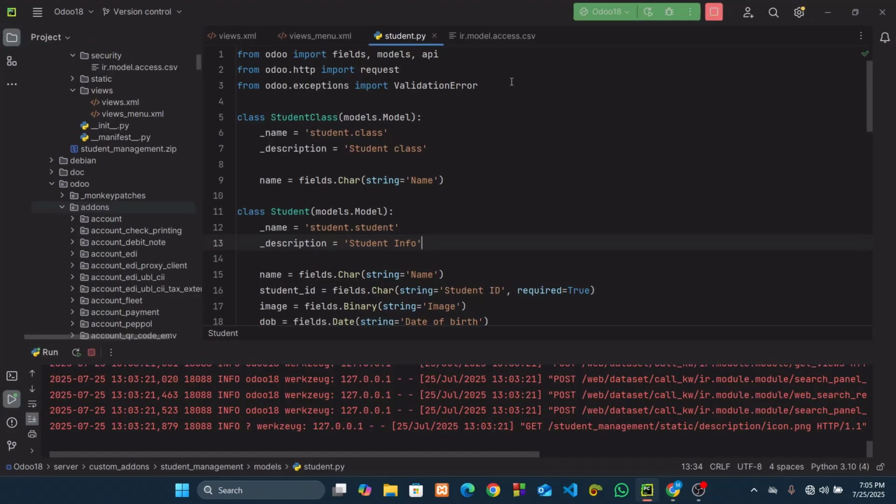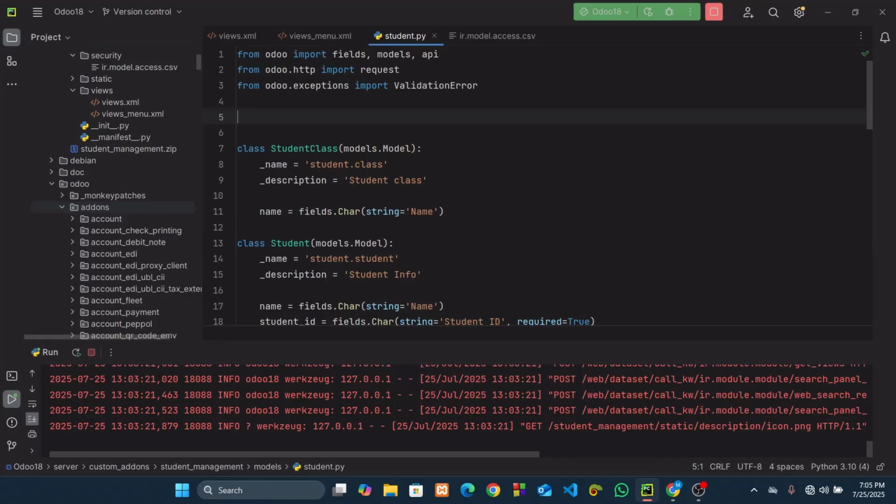For that, I will create a new model named student subject, class StudentSubject, which will inherit models.Model.